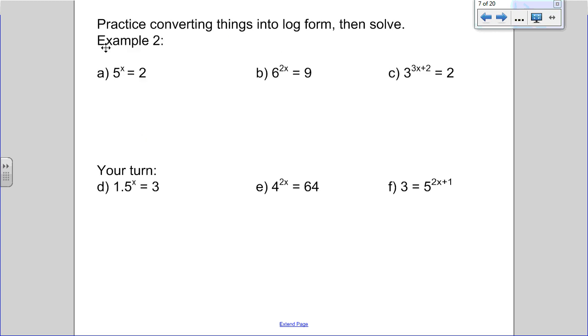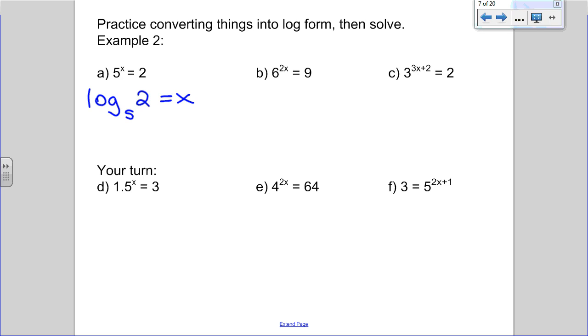So if I want to convert this and solve for what x is, the first thing I'm going to try is a like base. I can never like base that thing. So I know I have to rewrite this in log form. So I'm going to go log 5 of 2 equals x. So I'm rewriting that. The base becomes the little number, the value becomes your argument, and the old exponent is now by itself on the other side of the equal sign. To calculate it, you go log 2 divided by log 5.